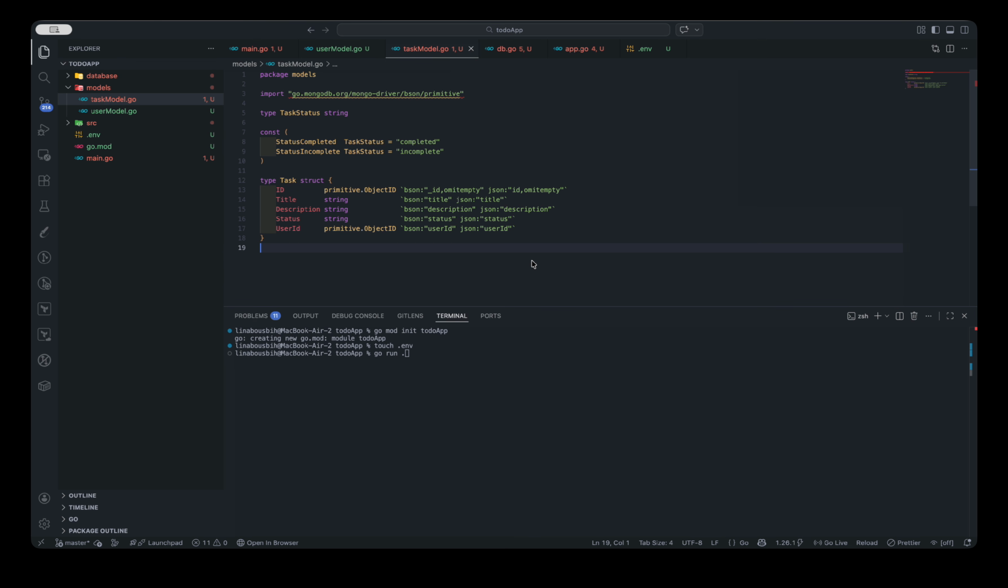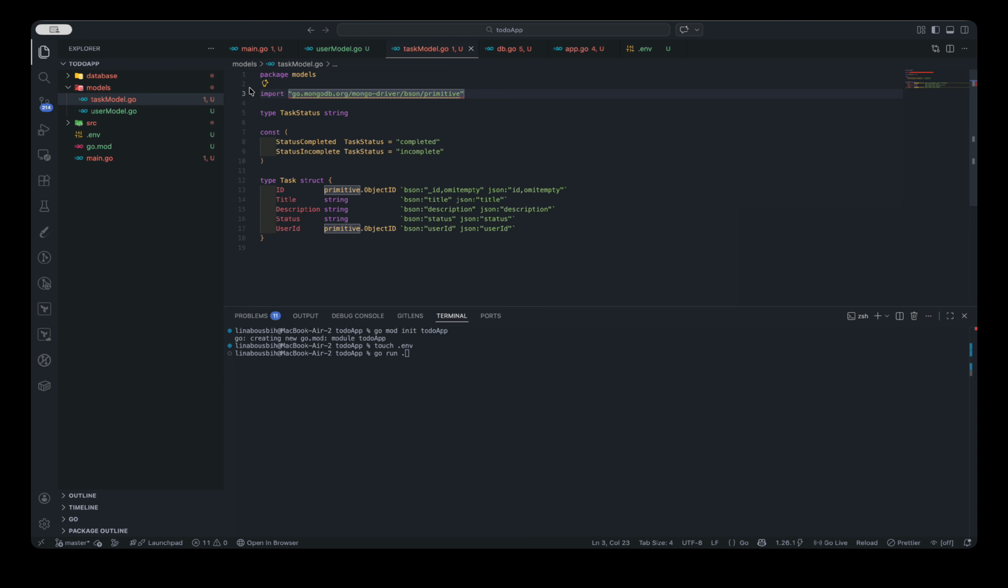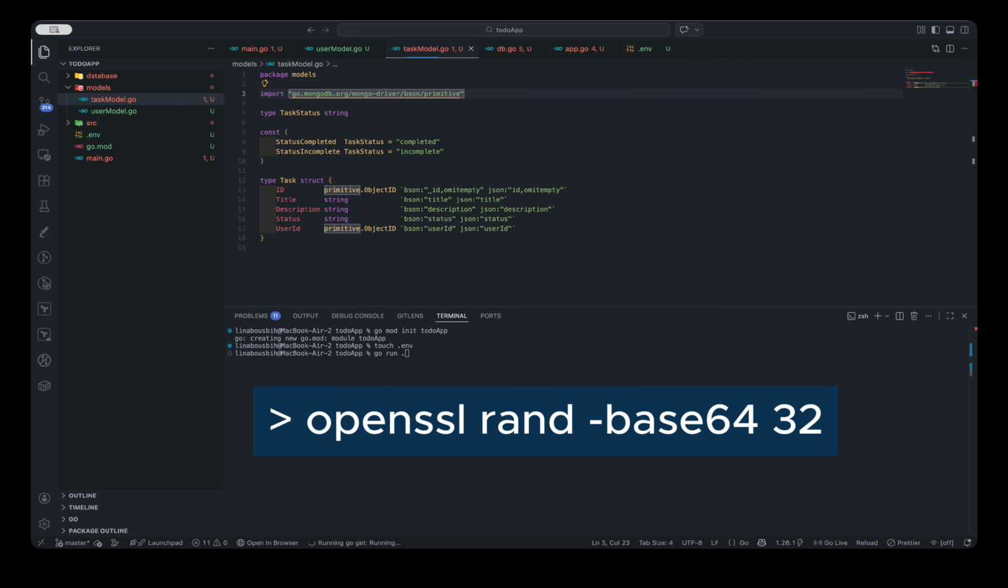Okay, so great. This time, as I mentioned, we're going to be using the JWT token, but we're also using cookies. So last time we also created a function that updates the JWT token. This time we will have a JWT secret in our env file instead, and we are going to run this command that will generate that secret, and you go paste it into your env file.